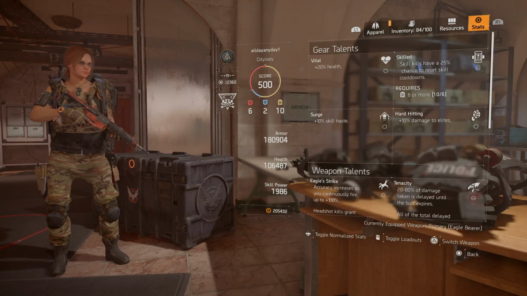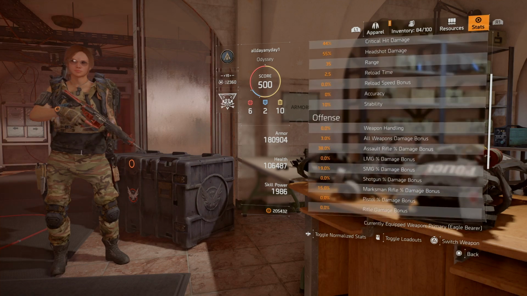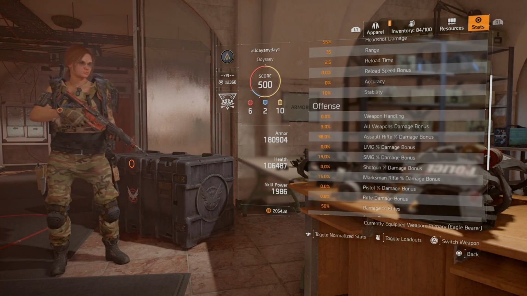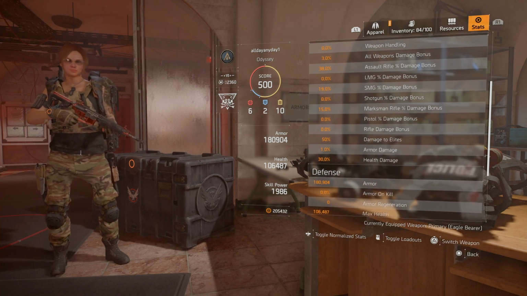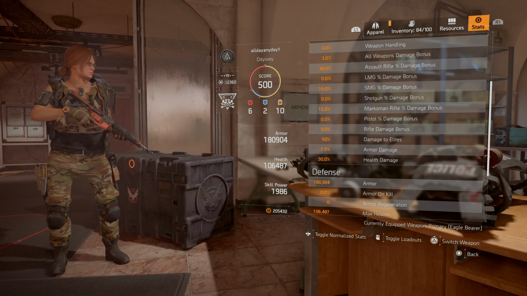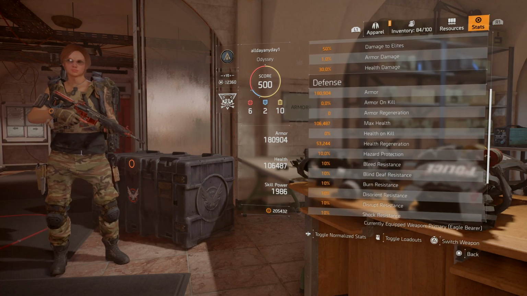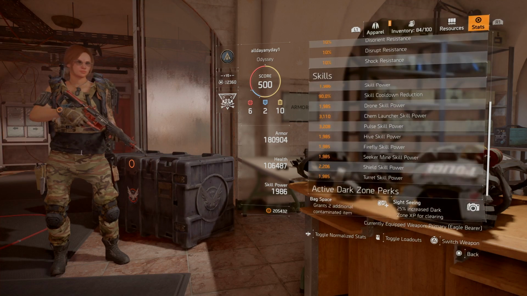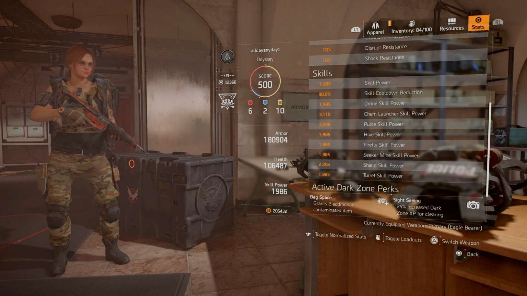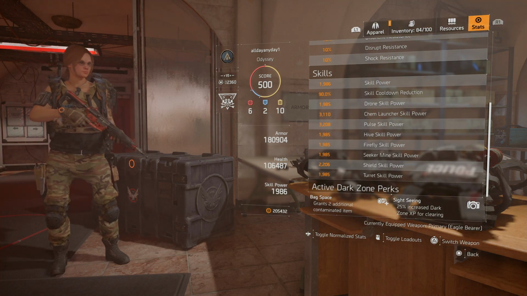I'm going to go ahead and show you my stats as well. Obviously, my offensive stats are not going to be useful to see, but I'm at 38% all weapon or assault rifle damage, 3% all weapons, so I'm at 41% in total. 50% damage to elites, 30% damage to health, and then 180.9k armor, 106.4k max health, and my cooldown reduction is at 90%. 3,110 chem launcher skill power, 3,208 pulse skill power.